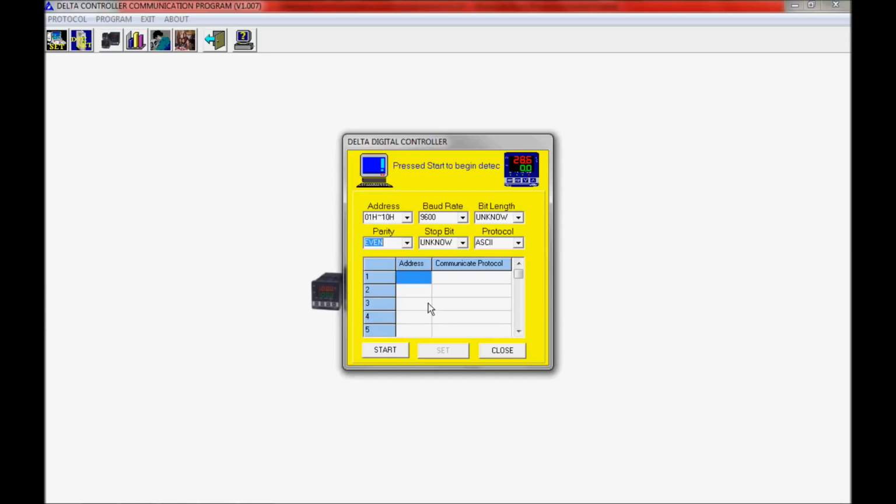Now when I click start here, you're going to have a bar that comes across here. That's the percentage of the scan. And just down below it is going to be the time left of the scan. And when I hit the start button, you're going to see on your controllers the RX and the TX lights start to flash. And when it makes communications and verifies it, it's going to start populating this field here. Now I'm expecting to see 1 through 8 controllers. Now I'm going to press start.